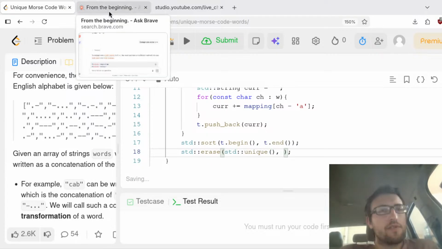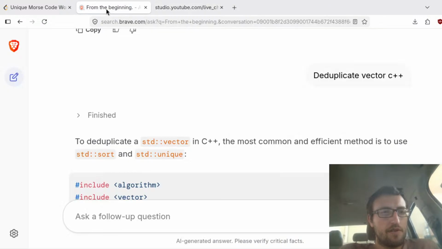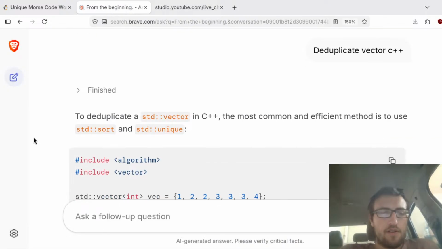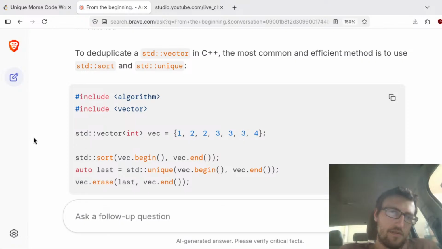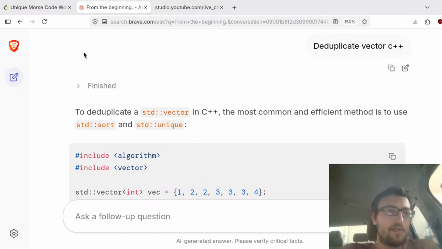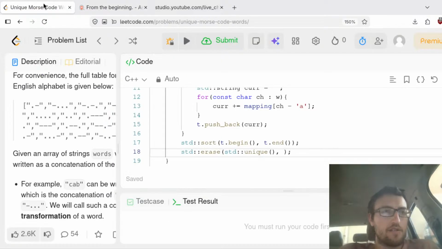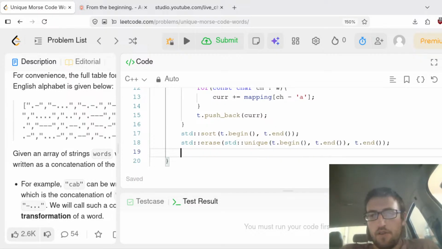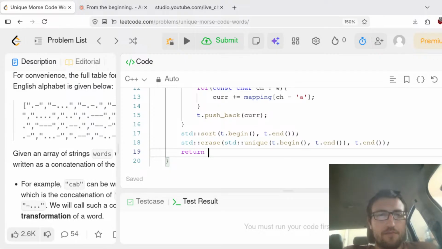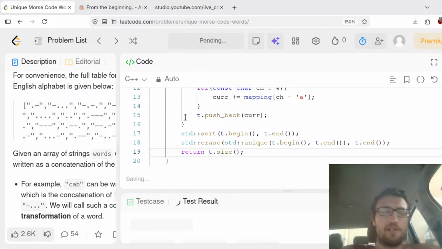What did they use? Oh, that's it. It's just unique, and then unique is just going to be begin, end. Okay, it's pretty easy. And then return t, something like, or return t.size. This is probably one of the easier ways of handling this.